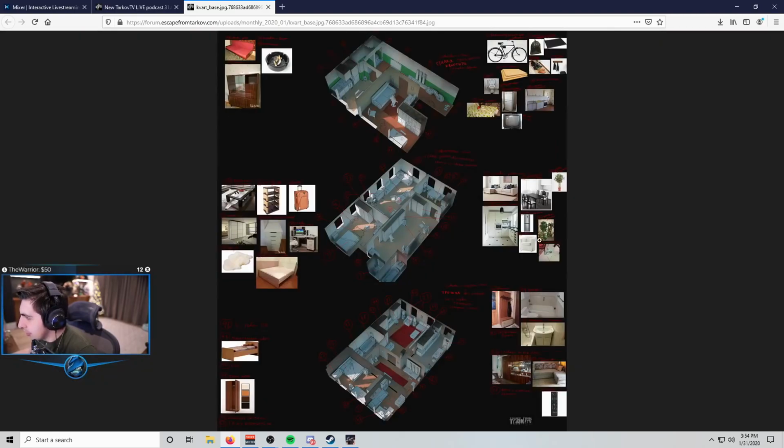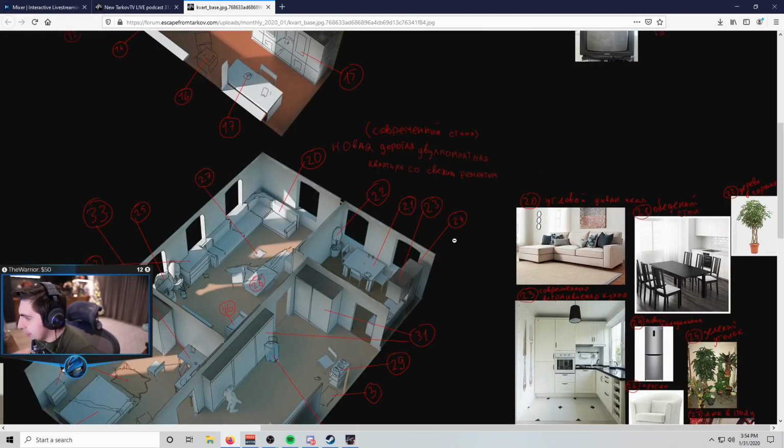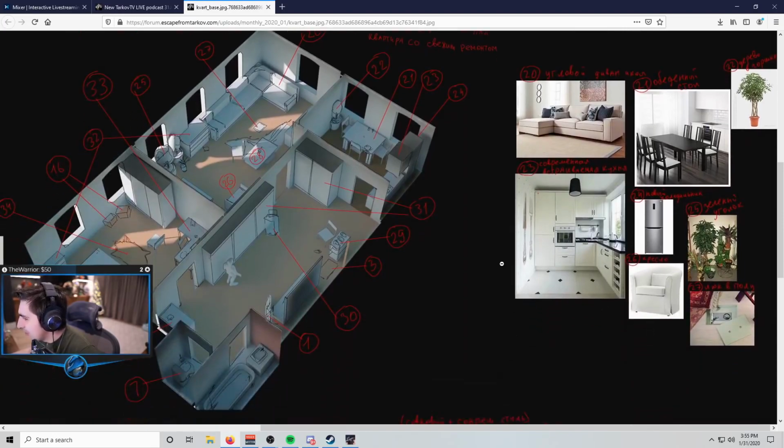I think it's pretty much just saying, 20, this is the couch that they're thinking right here. Boom, 20. This is the sofa. That's so interesting how they do it. 21, which will be this dining room table right here. They have real pictures of different spots.